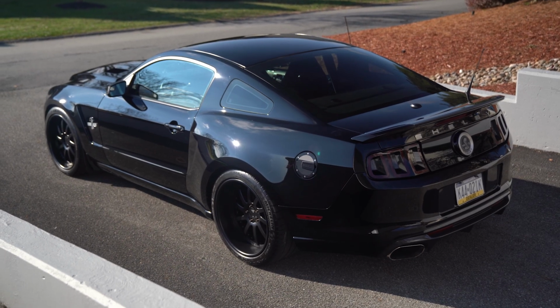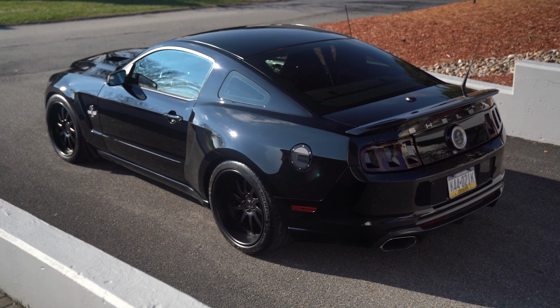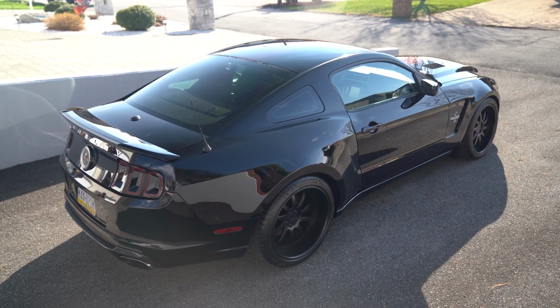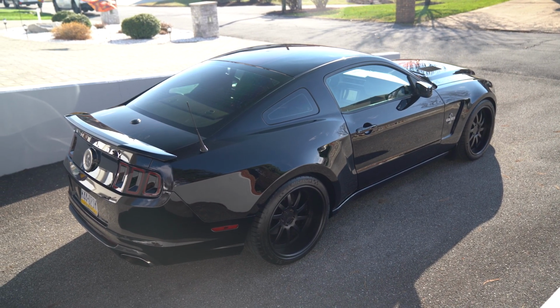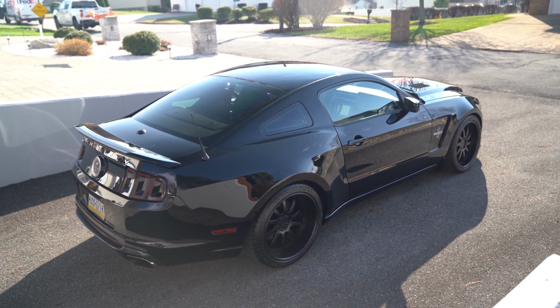Usually they have side scoops. On this one, it's one of the first ones we've had where it is glass on there. They usually have either blockouts where you can't see or those scoops. Here they left it alone. I really like that feature, how you can still see the glass on those rear windows.